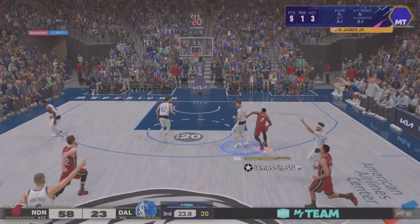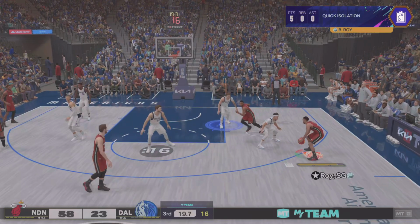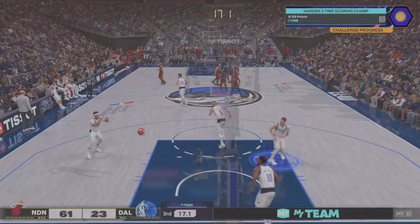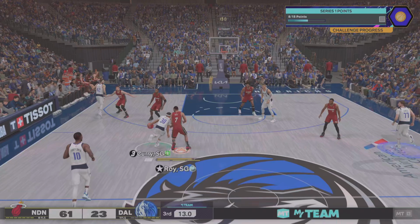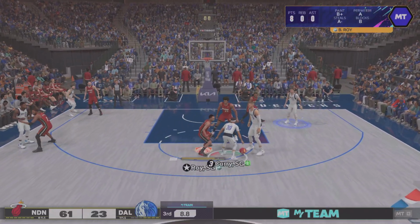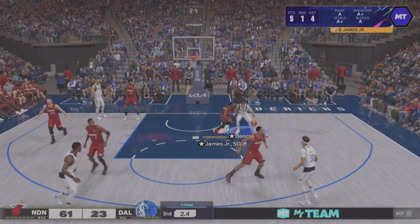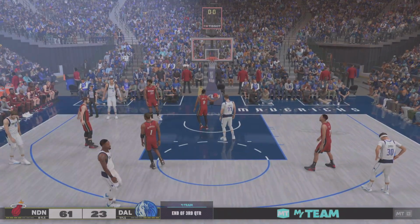No matter what looks they get, they just can't convert to stop this run. And, you know, they've got to be careful, because this is when the team concept breaks down and guys start playing hero ball. And just a step ahead of the D in that possession there, making the pass. Nice assist. Up top, Curry. He's covered by Roy. Pass to Doncic. And no luck with that time on the buzzer beater.